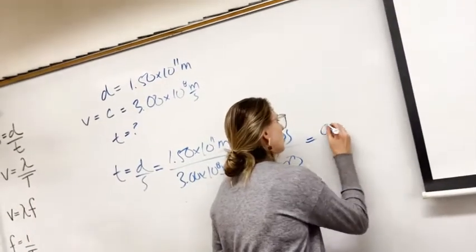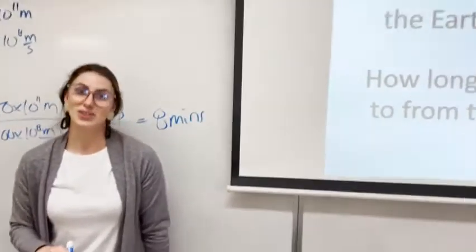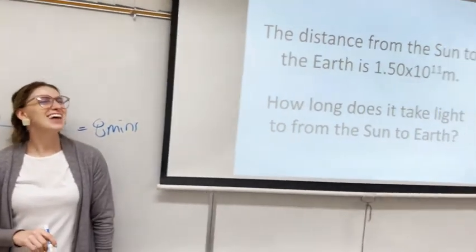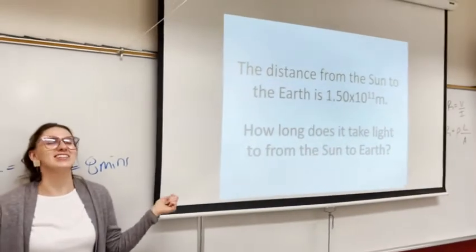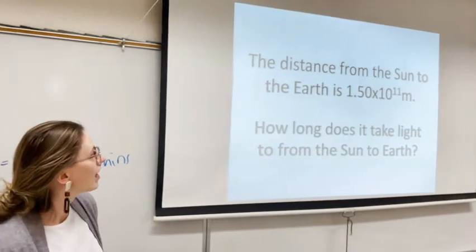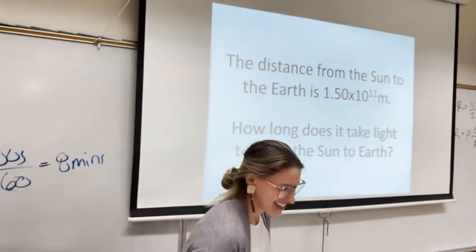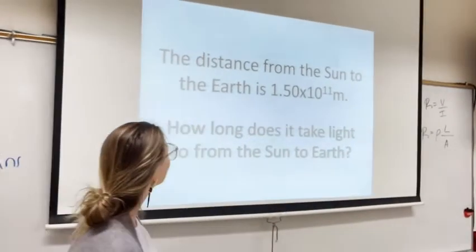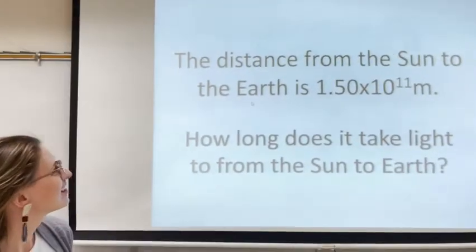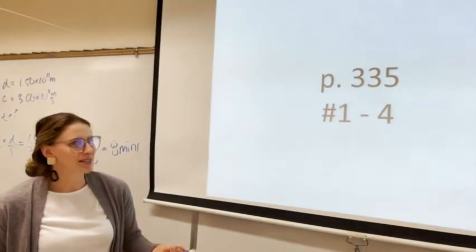8 minutes. What does that mean? Well, as you stare outside and look at the sun, don't look at the sun, don't do that, as you're receiving all the light rays from the sun, you're outside tanning, those waves of light are 8 minutes old. When you look at the sun, you're not seeing the sun now. You're seeing it 8 minutes ago. If you look at stars in space, even further away, you're looking back in time. Because the sun's a star.